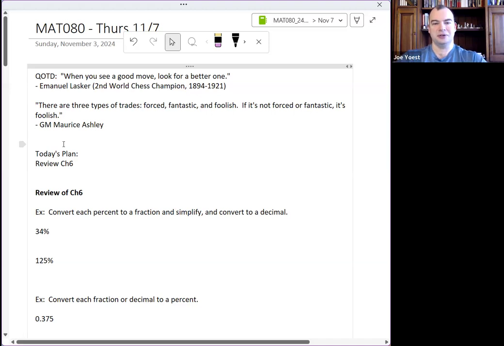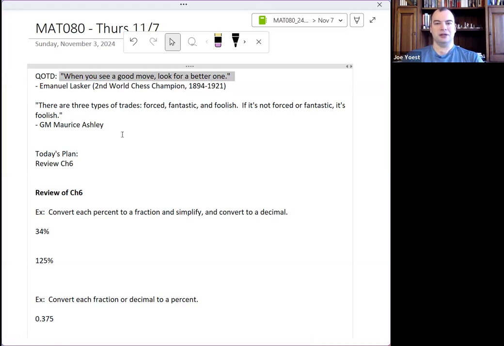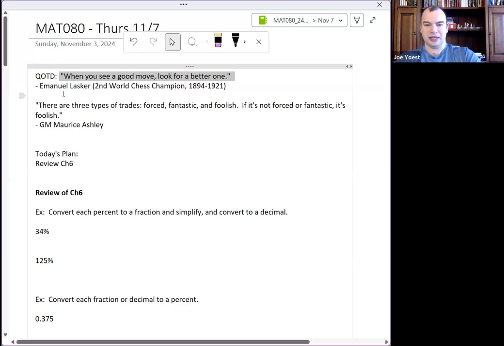So I think, obviously these principles apply to chess. That's why these great chess players have said them. But I think the applications to life might look something like, you graduate with your degree, you get a couple of job offers. Should you take the first job offer you are offered, or do you say, well, okay, that's a good offer, but maybe there's something better, right? That can be risky because maybe, if you don't get back to the folks quickly enough, they pull the offer, but it can be rewarding as well if you get another good offer that comes around. So there are pluses and minuses to that.